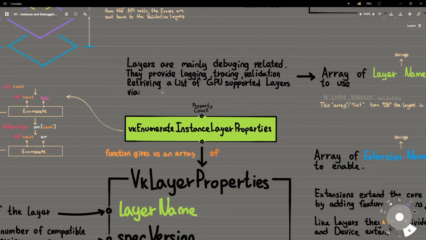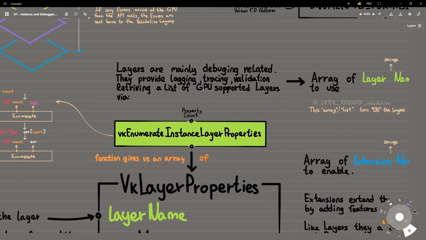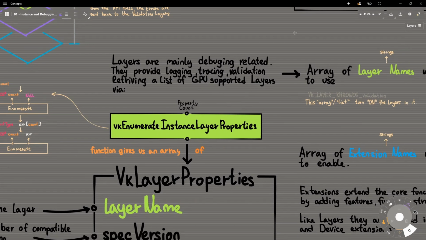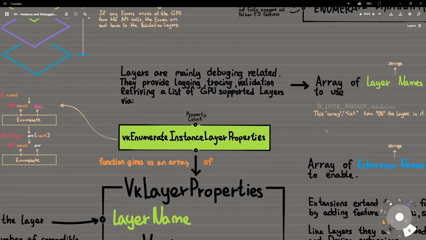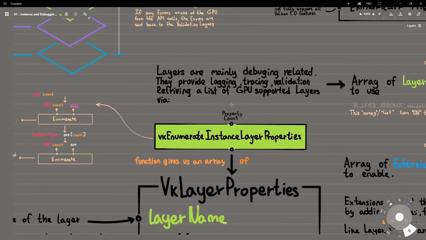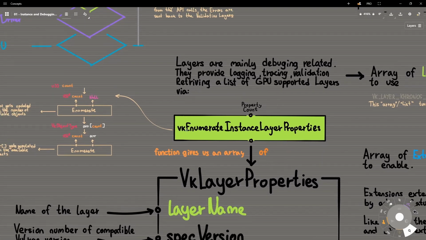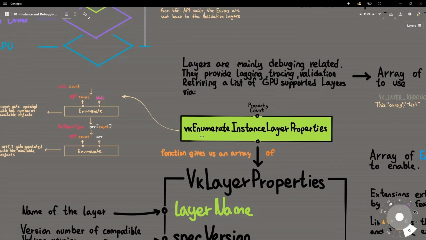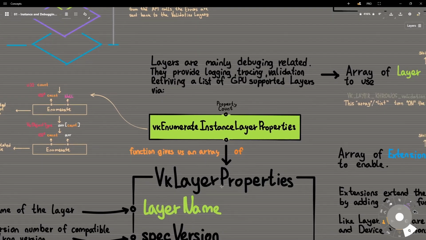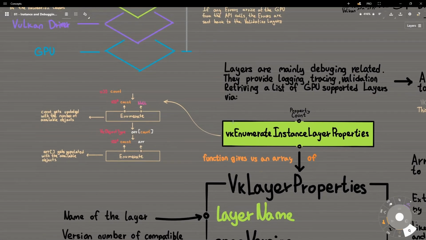So going back to how we get these layers, or at least how we get a list of layers that we can select from if we don't already know. We call this function, VK enumerate instance layer properties. I think I mentioned that enumerate type functions basically get us information from the driver.